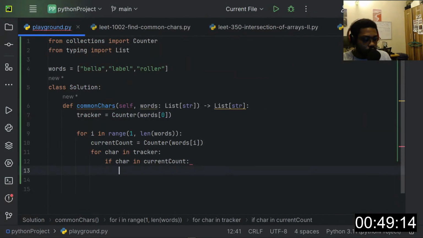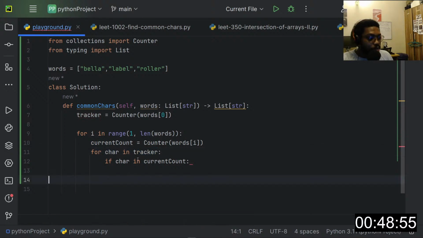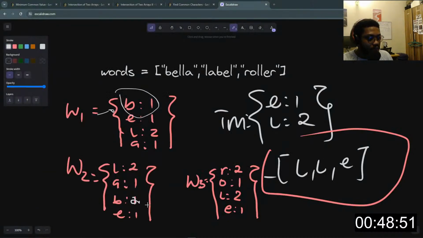So here's how we'll do it. If the current character we are looking at, which is b, is also in current count, then we need to set the minimum frequency of b back into the tracker. The minimum frequency of b between these two. So the minimum value of b here, if I set this b to 2, would be 1.